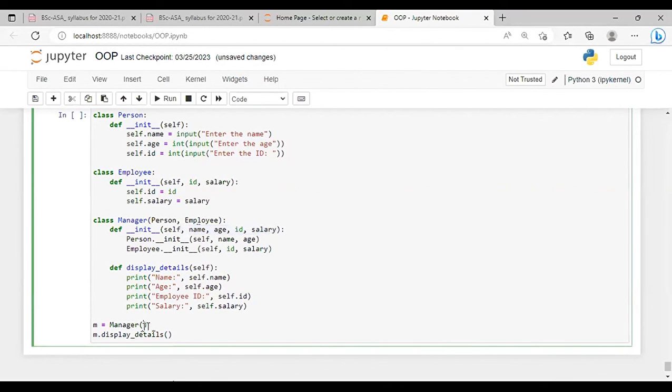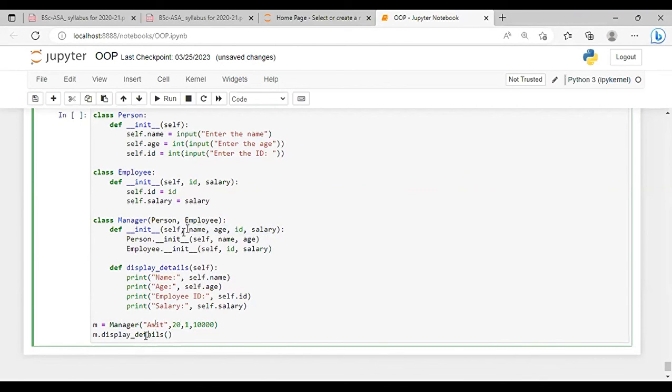Let's pass here. So once we create the object of manager, it will call this constructor and it is accepting how many parameters? 4 parameters. So for name, give here name. Okay, for age, suppose 20. For ID, it is 1, and then salary, it is 10,000, for example.